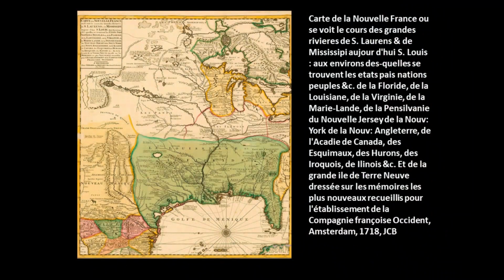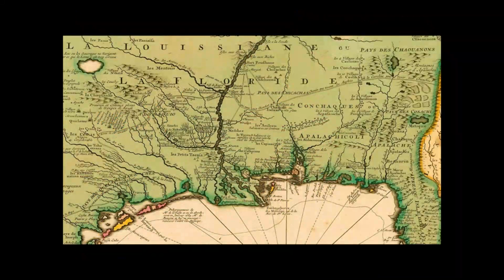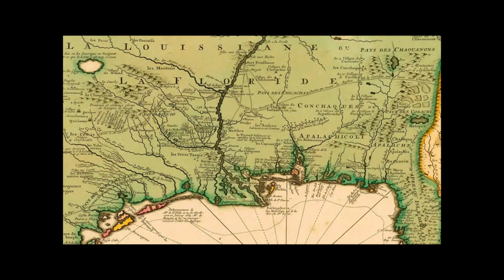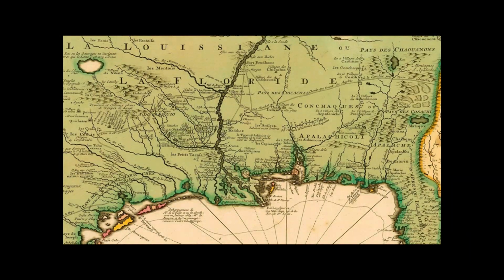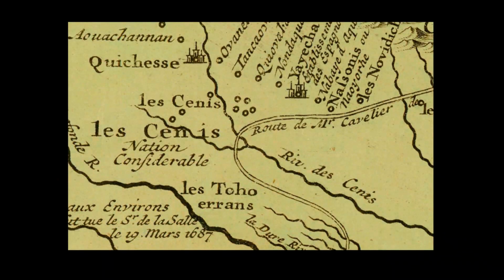Now, if we then look at the French maps, again, we've got this huge map, and we've got to zero in to get to the juicy, wonderful detail. And so again, we zero in, we can see all this detail. And if you look to the left, you will see the Caddo, you can see the Natchitoches, and you can see the Sine, une nation considérable, right? So they are saying this is a powerful nation, and we are noting their place on the map. Okay, so those were sedentary agriculturalists.